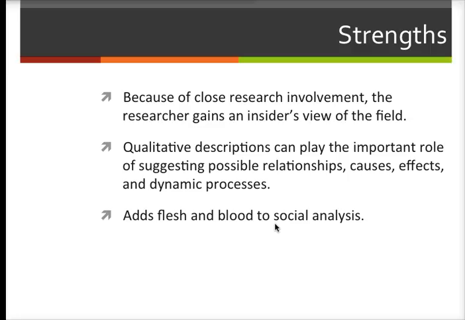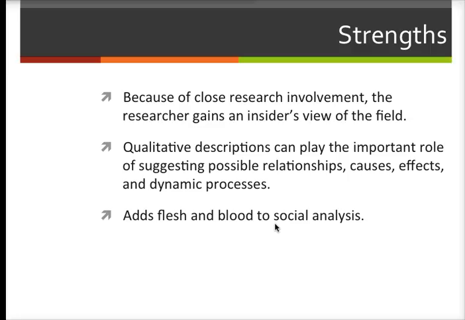It's not that distant and disconnected survey that a statistician is analyzing in his or her office. You're out in the field. You're interacting with people or things. It's not just people. I tend to think of it as people, but with things, you may be analyzing documents, but you're getting that insider view.